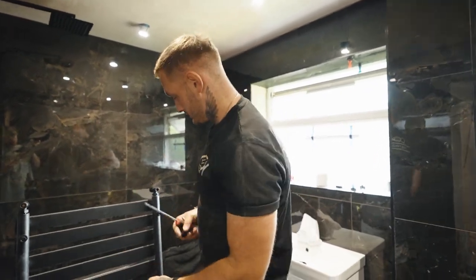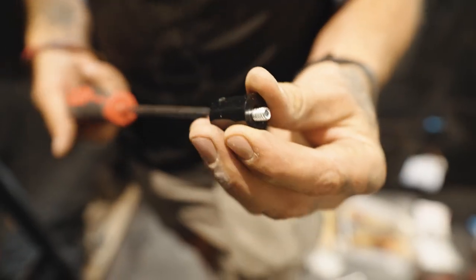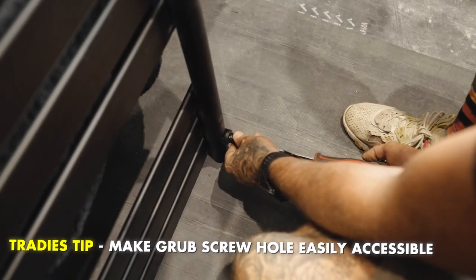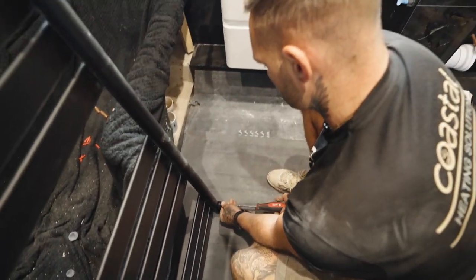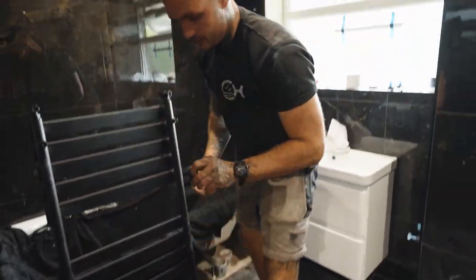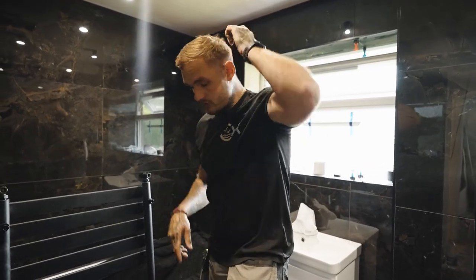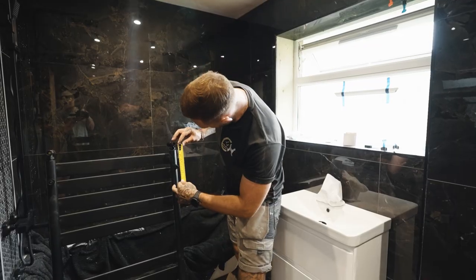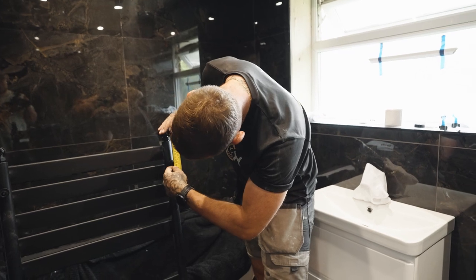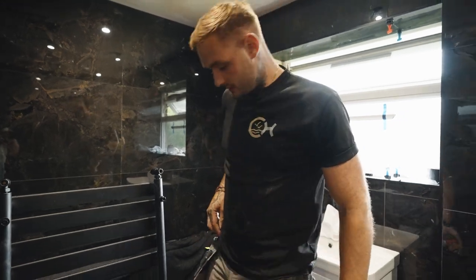That obviously screws on there and then we put a grub screw in there so it can't move. That comes with a bigger screw which screws into that, but we push that through there. I always put a grub screw hole wherever you can access it, because once this is on the wall it's always difficult. Some are oval shape so I always put them on top and bottom — you can always tend to get to them. From pipe centre to centre of that hole is our measurement to the first bracket, which is 120mm.